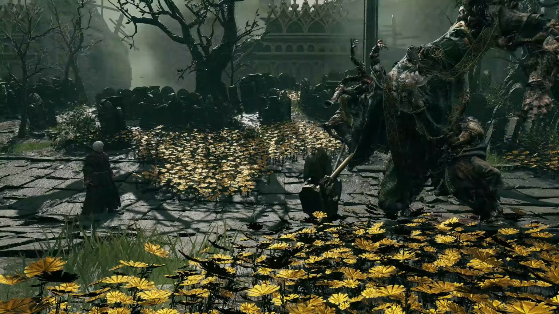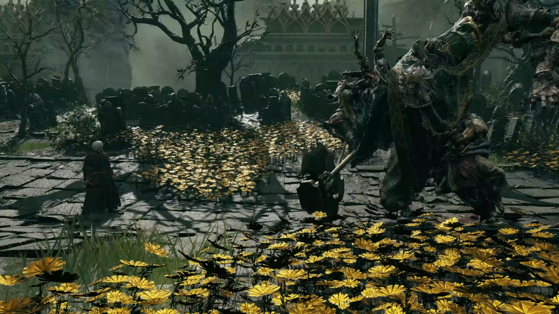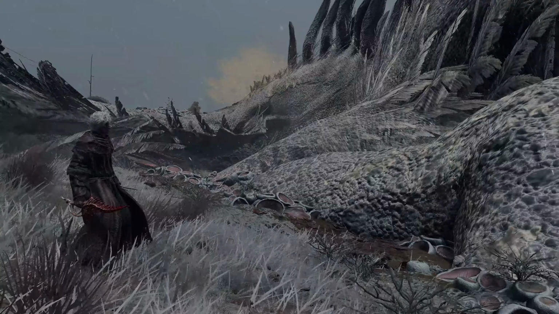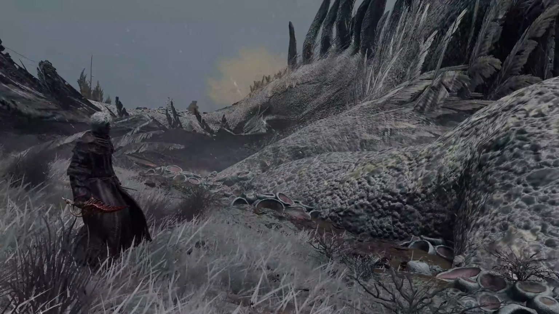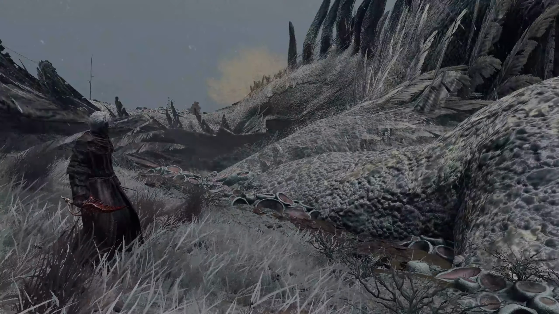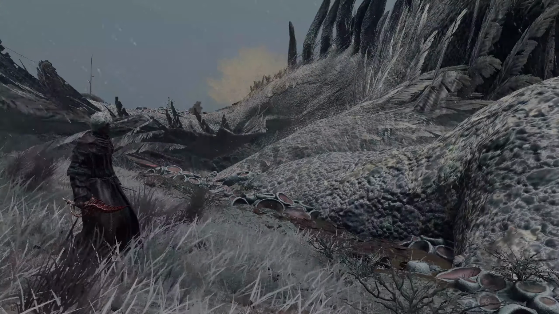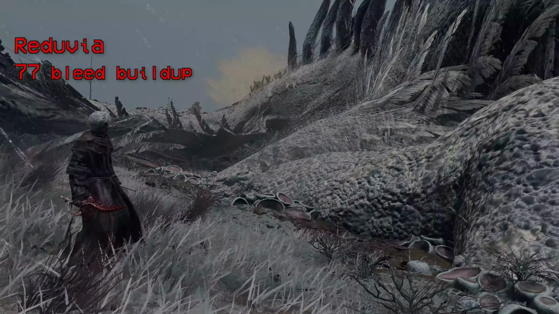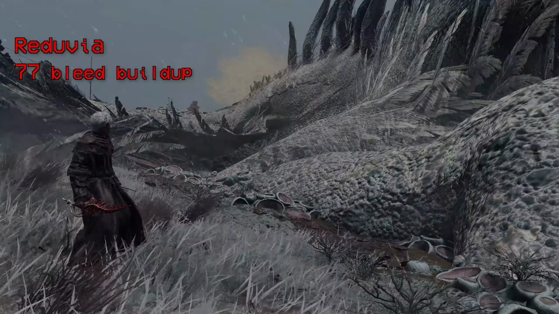Well, yes, but still, there is more to it. To show this better, let's choose a bigger fish. We're in front of the Sleepy Dragon. It has a lot of health, and it's the easiest enemy for a little experiment. What we want to do here is inflict some bleeding, but let's count how many bleed points it requires, and count each hit. Again, I'm using the same Reduvia as before, with 77 bleed buildup on each hit.